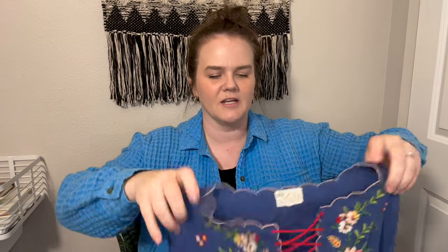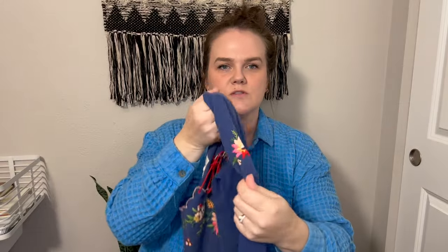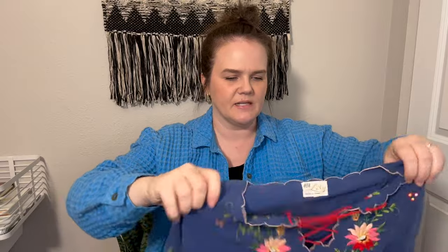This was a random pickup — it's vintage, made in China. It's just this cute little embroidered top and I could not leave it. It's all hand-stitched, hand-embroidered, and it even has embroidery on the little shoulders. It's so cute. The brand is Lily, made in China, size 38. I'm guesstimating that it's a small, maybe a little bit oversized small. I have mine up for $30, though I'll probably get about $20 for it.